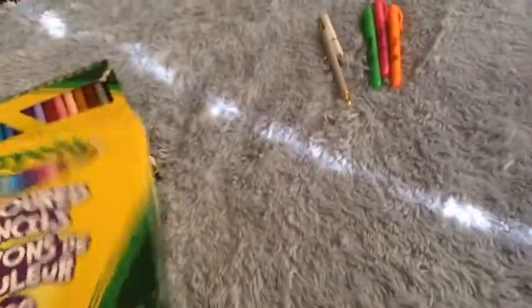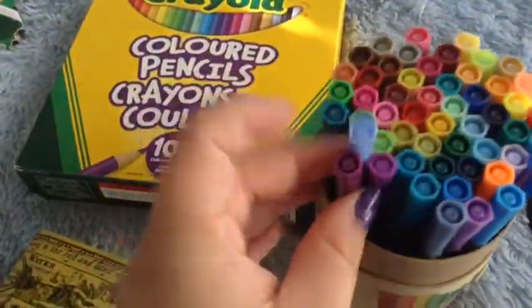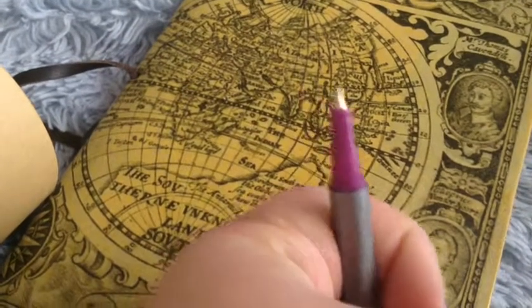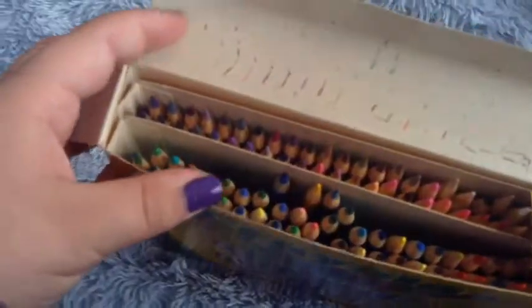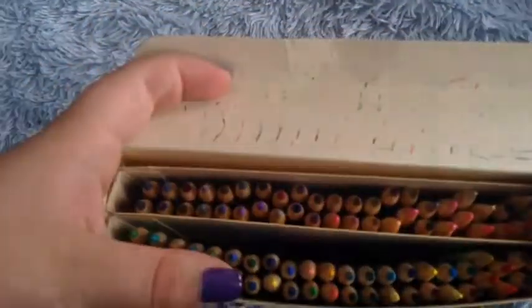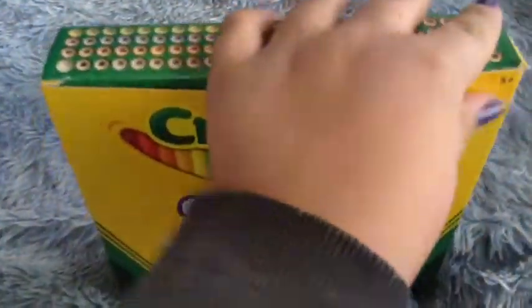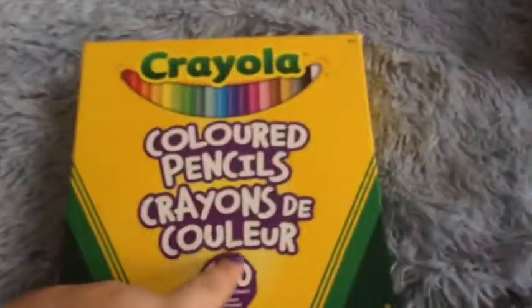For what I use to actually write with: for fine point stuff, I have these two-color fineliner pens that I got from Amazon. They're not all in here, but they're just a bunch of fine tip pens — very fine point. Next, I have this giant box of 100 colored pencils, which I got from Walmart. I haven't really used them as much in this journal, but in my last journal I used these for all my space things. When I do use colored pencil in my journal, these are what I use.